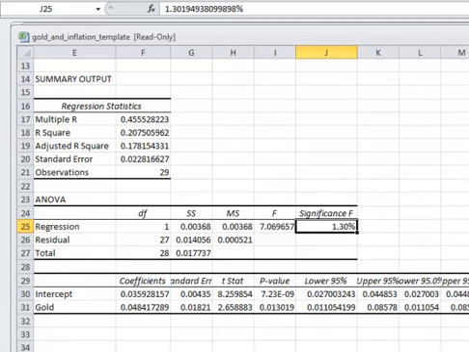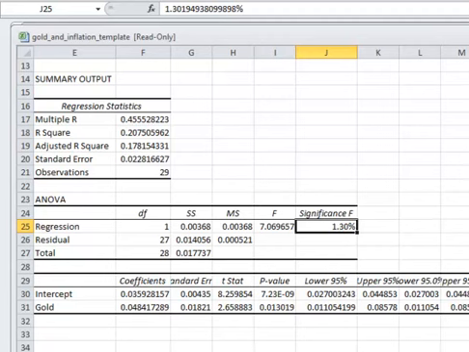All right, so because the p-value is less than 5%, which is our alpha, I am going to reject the null. And by rejecting the null, I'm saying that I found sufficient statistical evidence to support my alternative or research hypothesis.